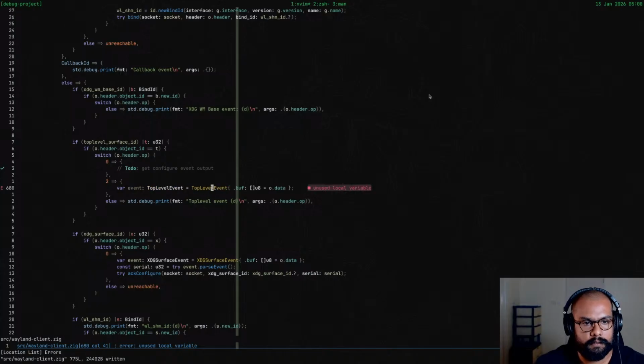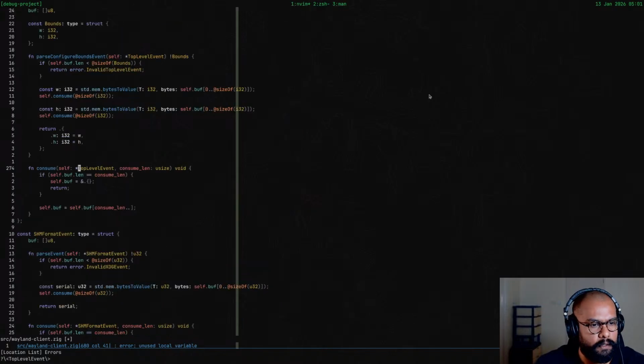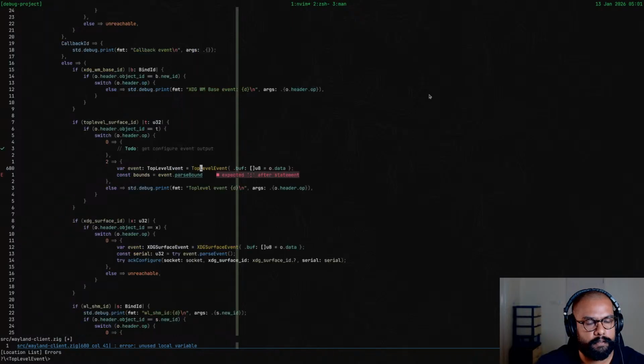Top level events. Bounds equals event parse bounds. What did I call the method? Parse configure bound event.